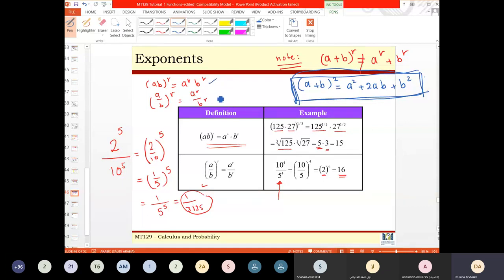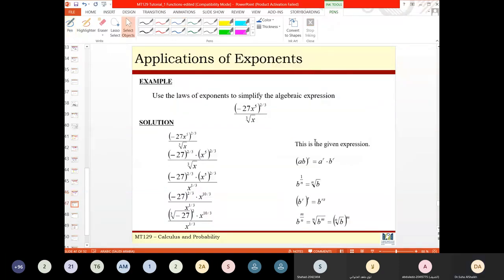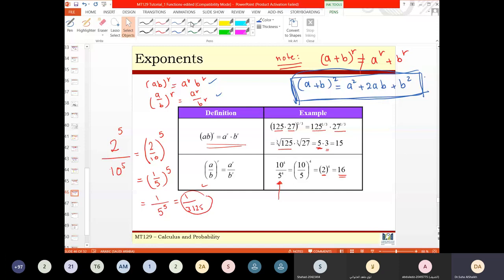We can do it with multiplication. We can do it with division, not with plus or minus. Yeah, the squaring rule. This is the rule, Farah. If you want to know exactly how they did it, they multiplied. If I say a plus b squared, this is a plus b multiplied by a plus b. So this is a squared plus ab, plus b times a is ab, and b squared. So this is a squared plus 2ab plus b squared. From here they get it. We don't have to worry about this. We usually memorize it as a rule.